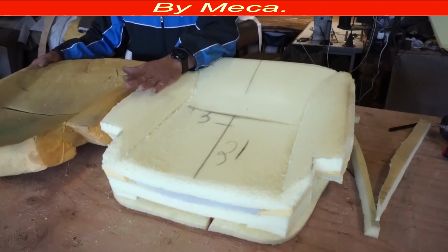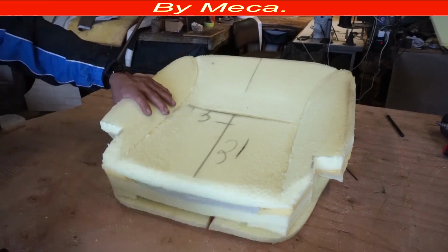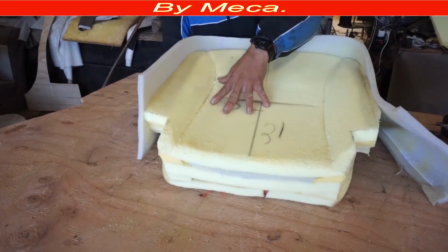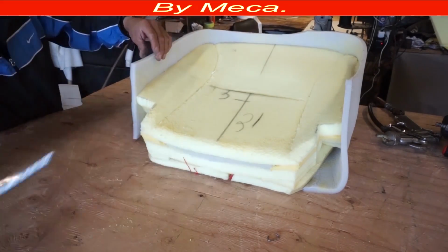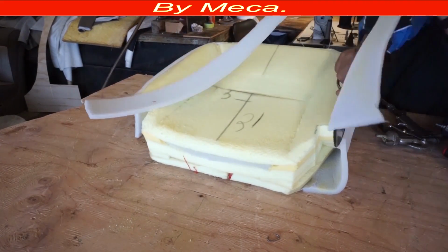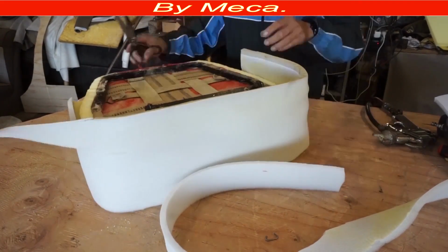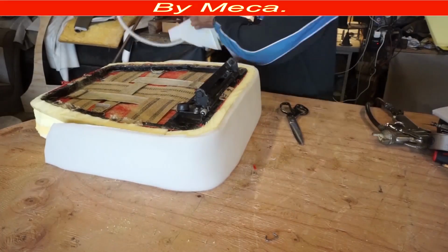The new foam is a little bit high, because remember it had the base, it had the frame, that's why it is high. So now we'll add a half inch on top, and then I will add a half inch all on the side. With this half inch, in case you didn't sand it right, it will eliminate all those bumps. But I'll tell you one thing: if you're going to make the cover for this cushion and you didn't sand it right, you can add one layer of quarter-inch thickness foam, and that will keep all those bumps you didn't sand from showing through the vinyl.